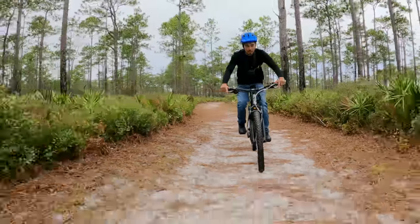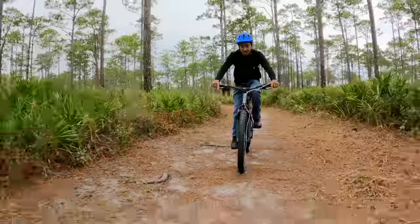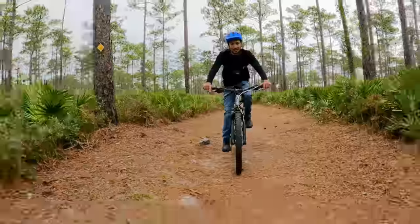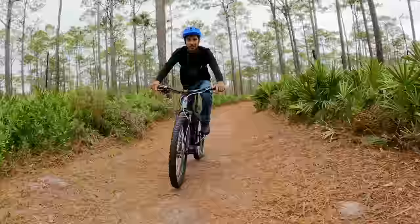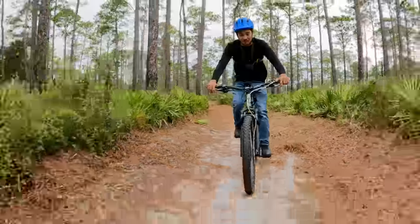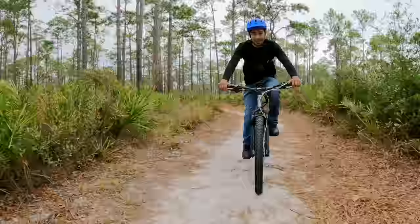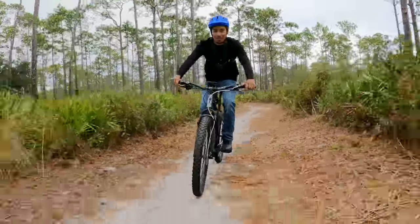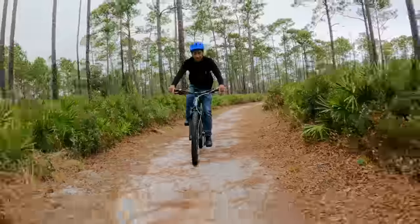So now let me do pedal assist one. All right, easy 9 miles an hour. It's actually going 10. The more power you put on the motor, the more power it will give you. Pedal assist one is all I need, probably, if I'm riding the trails, because this thing is going 10 miles an hour already. Every time I put a little bit of power on the pedals, it is going pretty good.